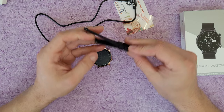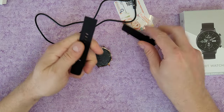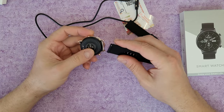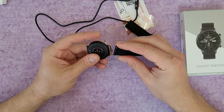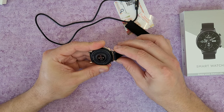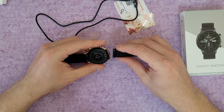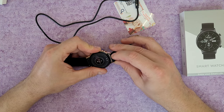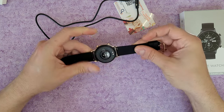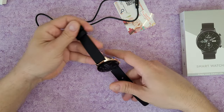Now let's connect the watch strap. Very easy, we've got this switch here, connect the one side and pull the switch and it will lock. Same for the other side. That was all very easy. Wow, it looks so nice.